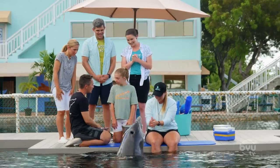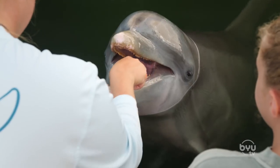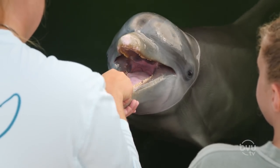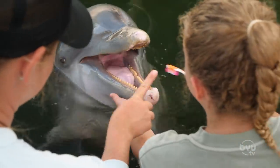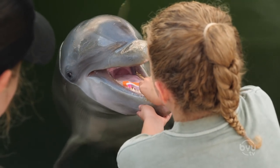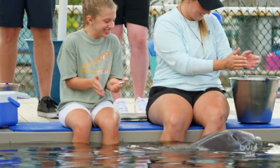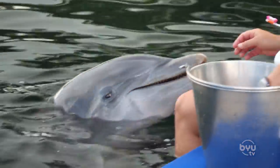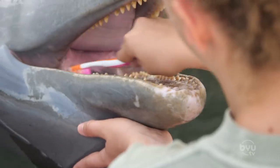And now we need to brush Alphonse's teeth. Kayla's gonna show you first. Take one hand and put it underneath his chin. Okay. And then you wanna make sure we get the sides and the top. Just like that. Go! You wanna try? Yeah. You can do his other side. Okay. There you go. Annalisa, did you think you'd be doing this a week ago? No. Not at all. Good job. Wanna try his top teeth? Yeah. We'll ask him to turn around. Okay. And you can do his other side. This is the coolest thing.